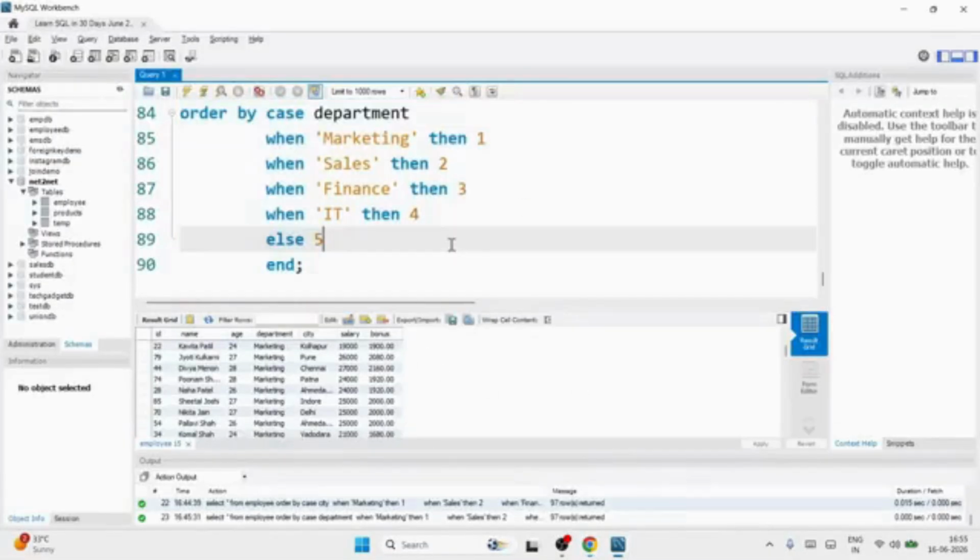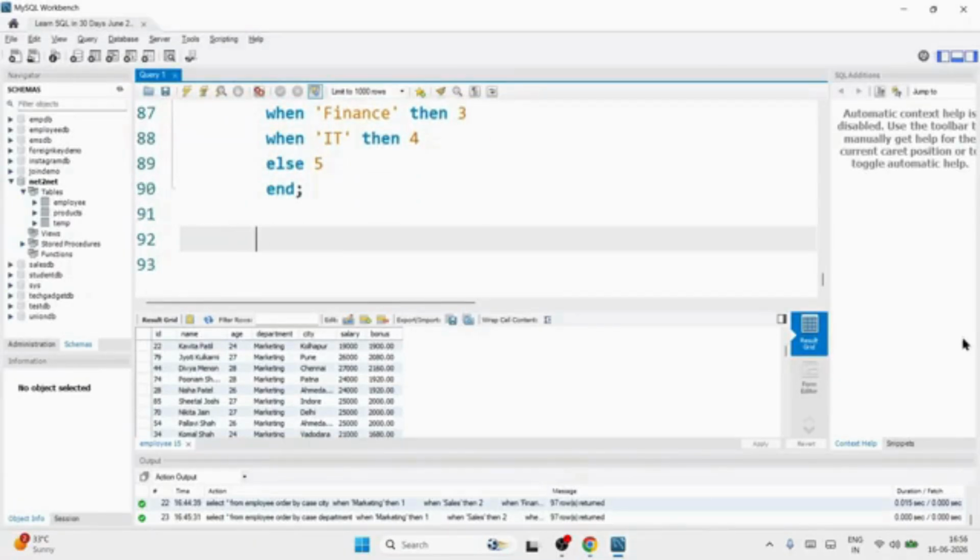Just a simple example. The same example we can try on our employee table. What I'm doing is I'm going to print every employee's ID, name, salary. But only 3 columns I want to print, not all columns. So I'm printing the ID, name, and the salary. And in the fourth column, I want to print the category to which that employee belongs: a high paid employee, medium paid employee, or low paid employee. So I'm going to make use of this if.